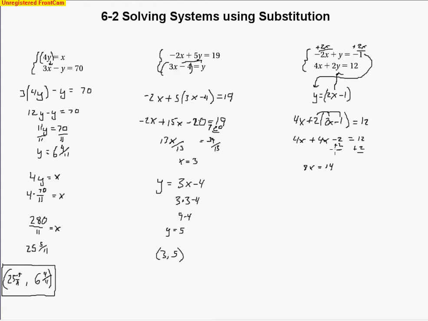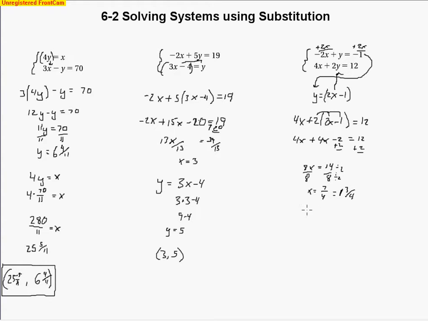So in this case, I got another case in which we don't have a whole number answer, because we see that the 8 doesn't quite go into 14. So I'm just going to rewrite that as x equals 7/4. I got that by dividing each of these two terms by 2. And if I want to change that to a mixed number or a decimal form, that would be almost 2. So it would be 1 3/4, or 1.75.